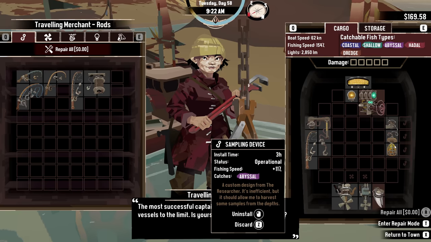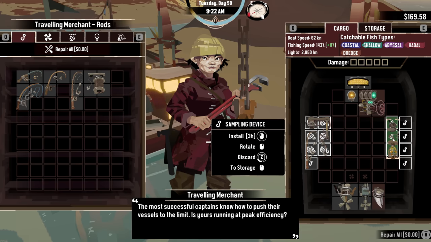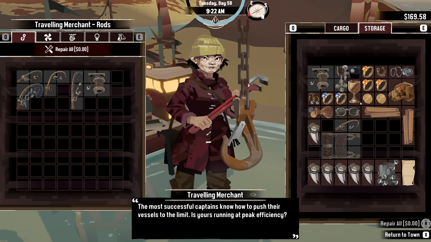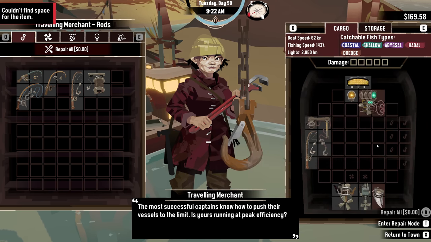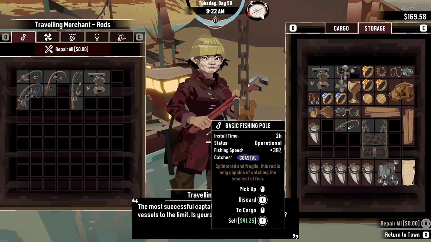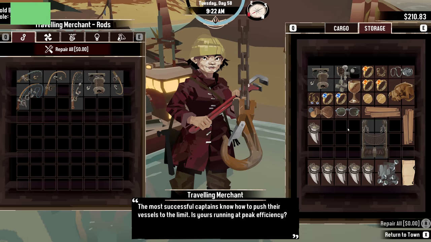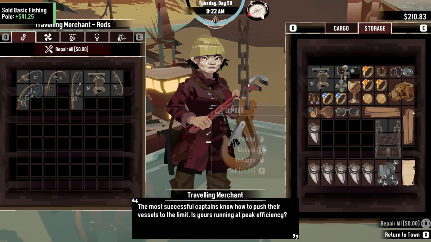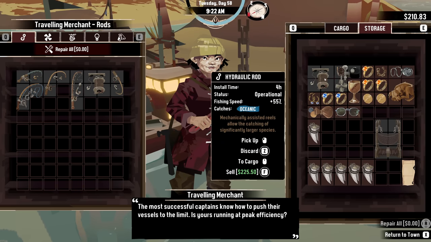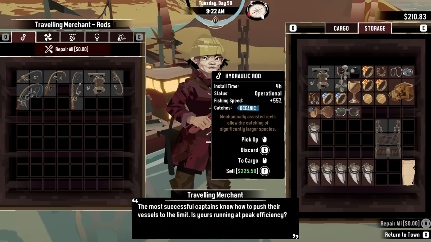Because this thing is only giving me, you know, 11%. Yeah, I think I discard it. 11% is nothing. I mean, yeah, it would have helped, blah, blah, blah. But I'd rather have other stuff. So I can't have you on while I am doing that. Sell you. You're not gonna be needed. Oh, didn't I? Hang on a second. Hydraulic. Yeah, I'll keep you for now.